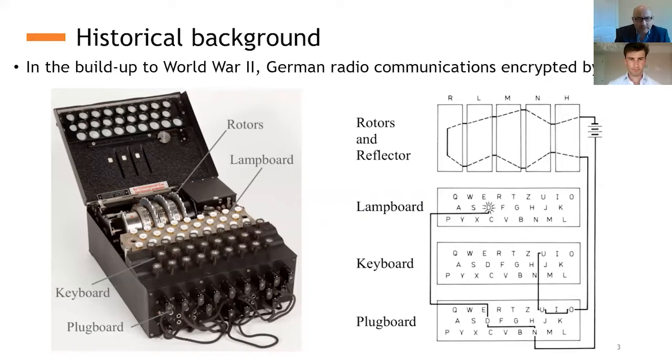So in terms of what the Enigma did, when a message was to be sent, the Enigma operator would have the plain text, that's the actual message you're sending, and then they would type it into the Enigma keyboard. And out of the Enigma emerged the cypher text, the scrambled-up message. And so what the Enigma did was the keyboard was connected via a plug board which could transpose pairs of letters. And then the plug board went to what's known as the input commutator, which fed the signal through a series of three rotors.